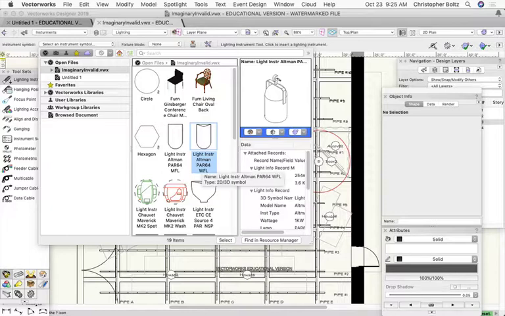Now you're going to notice this says Altman par, not LNE par. Sad news, ladies and gentlemen. Vectorworks does not have LNE pars built into it. Good news is the stats for an LNE par and an Altman par and any other brand of par are freaking identical. Okay, because the magic of a par is in the lamp, not the instrument. Okay, so I'm going to select that.